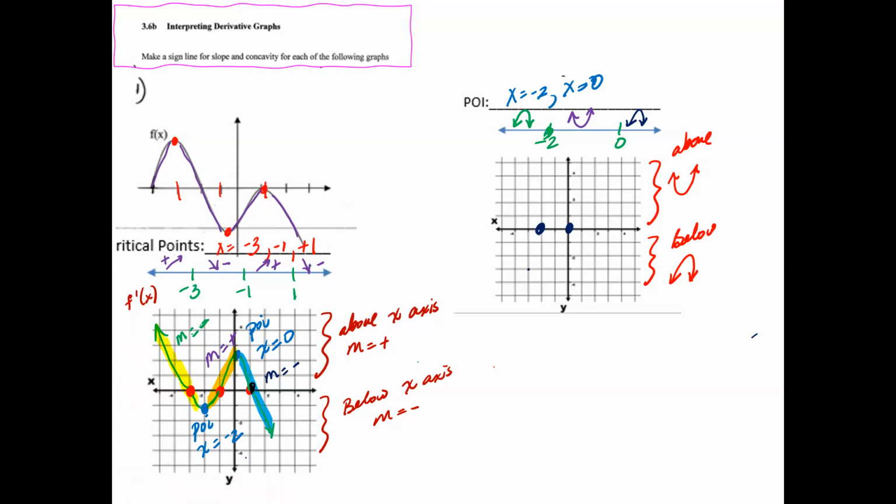Okay, so let's draw this down. So at -2, it is concave down, so it's below the x-axis, okay? At 0 to the right side, it's concave down, so it's below the x-axis. But then, in between -2 and 0, it is concave up, so it's above the x-axis. So your graph will look like that for the second derivative. And that actually makes sense because, if I have the equation, you'll be able to graph it, but I don't have the equation, so never mind. Just kidding.